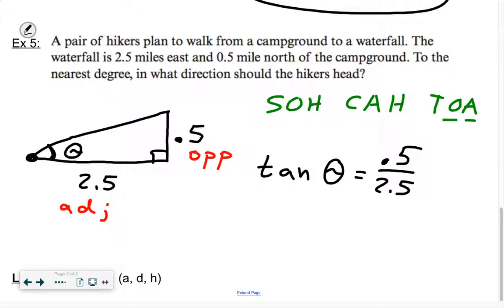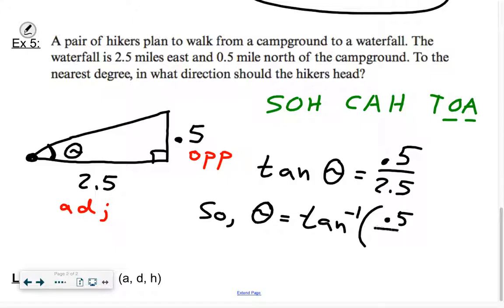And again, how do we solve for theta? Inverse trig functions. So, theta is going to be equal to the inverse tangent of 0.5 over 2.5. Don't worry about the decimals, the calculator can handle it. Probably want to give degrees because if we tell this to our buddy, they probably don't know a whole lot about radians. If they wanted the radian measure, well, let's take a look at it. To the nearest degree. There we go. So make sure your calculator is set in degree mode.